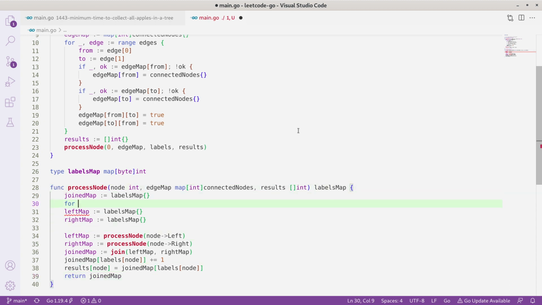Okay, so we want to iterate all the child nodes.